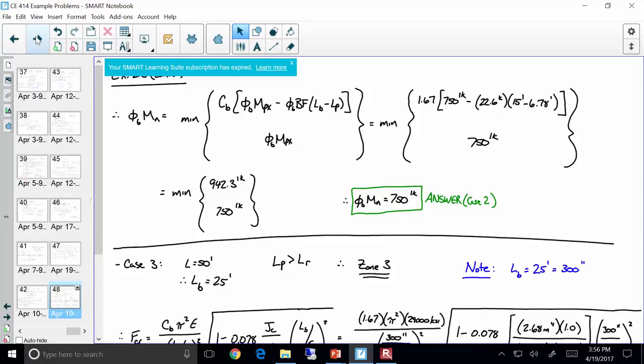So, regardless of what we compute, we are cut off at M_P. So, this is an example of C sub B falsely predicting a grandiose capacity, if you will. The equations take that into account by stating that the capacity is the minimum of either what you compute or M sub P.